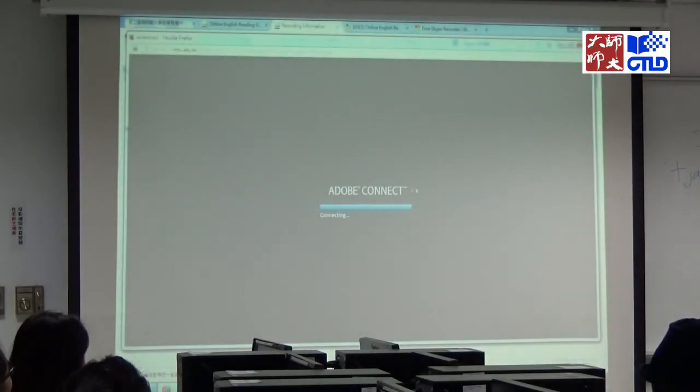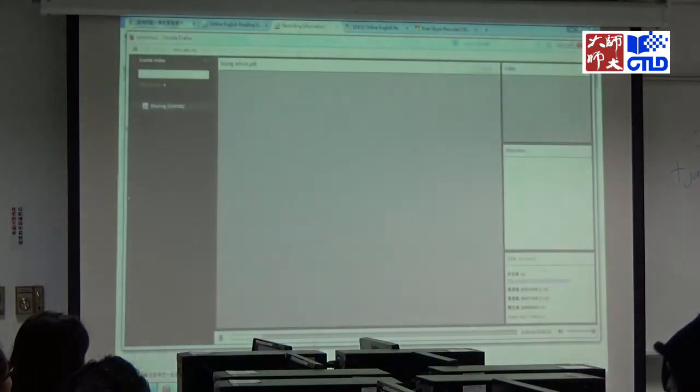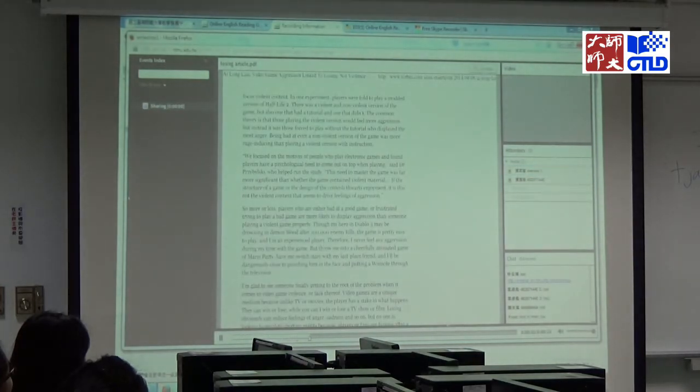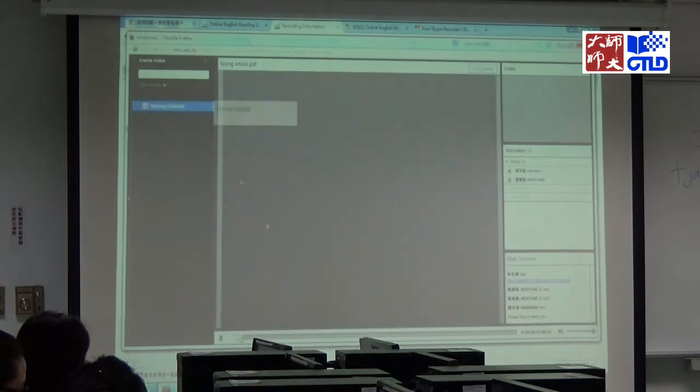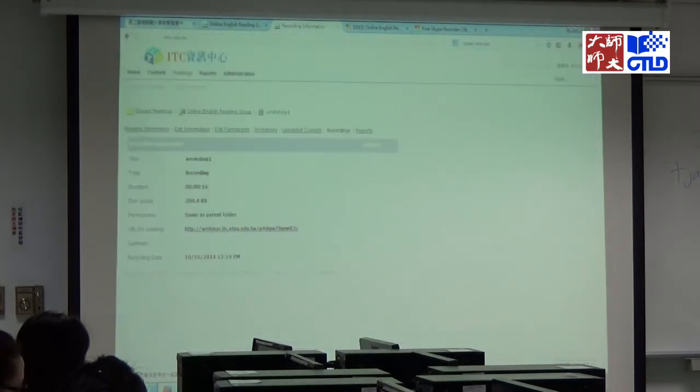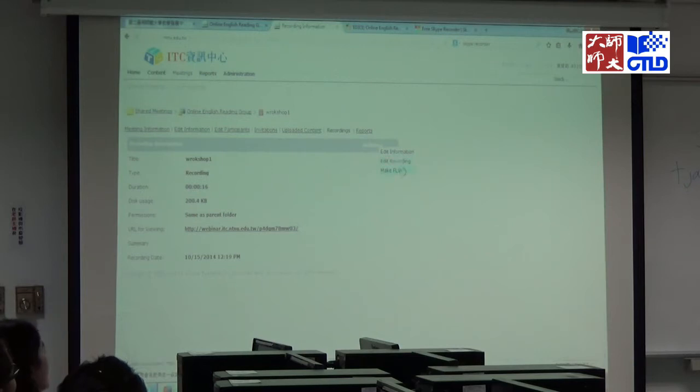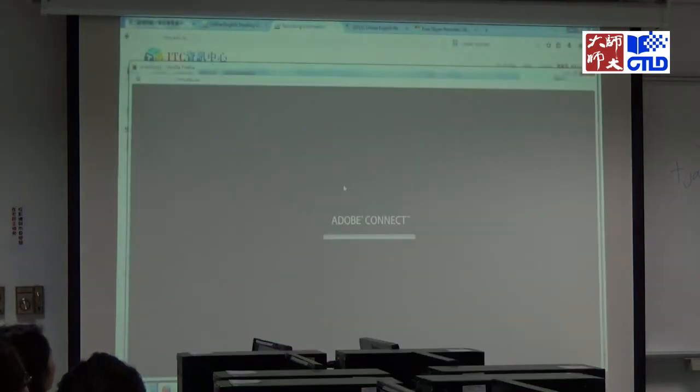When you click into it, it'll open the Adobe Connect, and it'll have the recording of what's going on in here. And in general, I believe you can edit it if you want. You can insert events, I guess. Okay, I don't remember right now. Actions? Yeah, right here. In actions, there is edit recording. You can also make FLV. I guess you want to upload it to YouTube. And so edit recording. You can go in here.